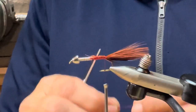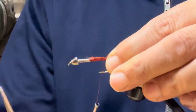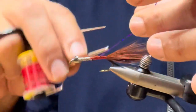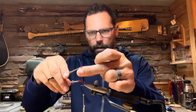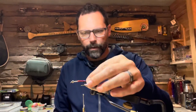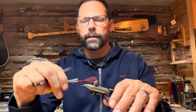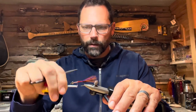Let's put the lateral line in here. I'll get my piece of purple flashabou — make it a little long to start with and cut it when I'm done. I'll tie that lateral line in on the side facing me, then take that piece and tie it on the side facing you, lift those straight up, and cut it just a tiny bit longer than the tail. The tail is done and I've got a nice consistent thickness in the body. Now I'm going to bring my thread up and lock that wire in a little better so it doesn't twist. It's time to put a piece of red wire in there — I always tie it in and then fold it over so it can't pull out.